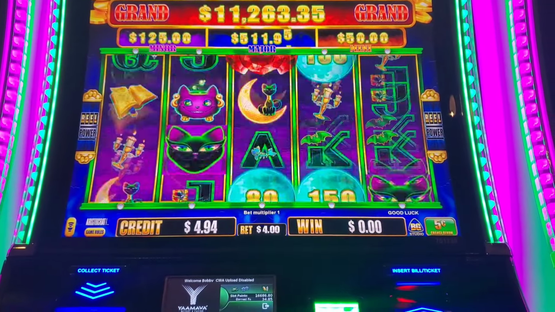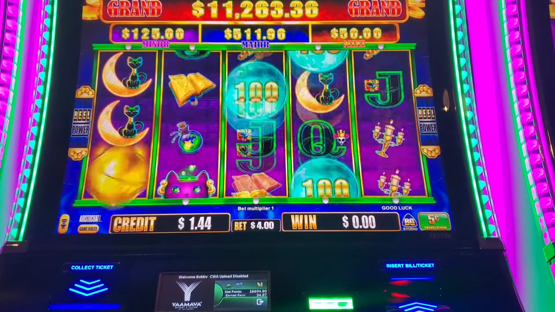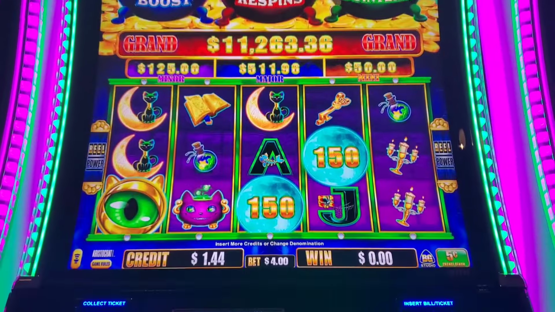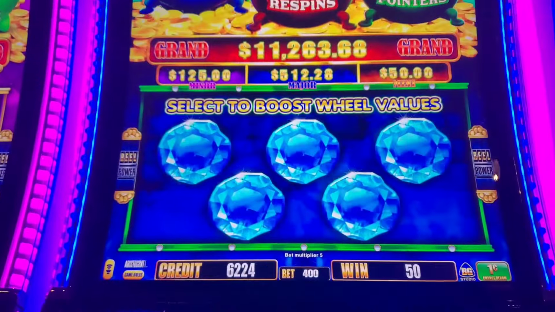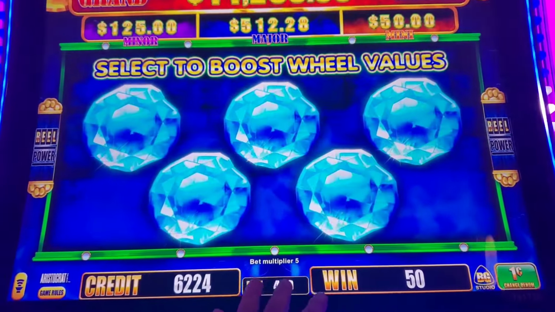More spins left. Wow. 200 bucks. Couldn't get any of them. All right. That was Karma Cat. All right, put another 200 in here. We went to Penny Dina on $4 a bet. So we're in this game for 400 bucks.